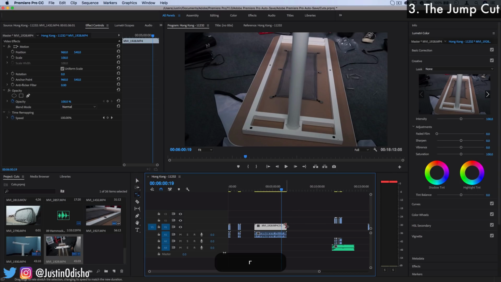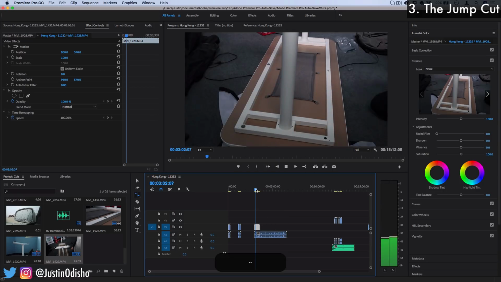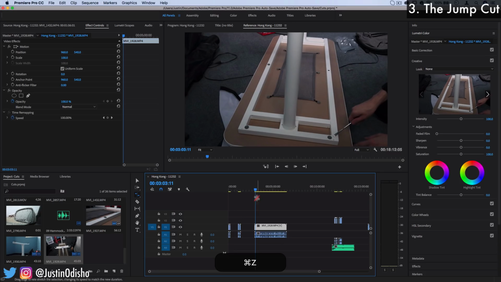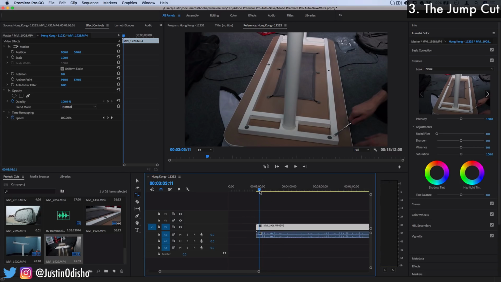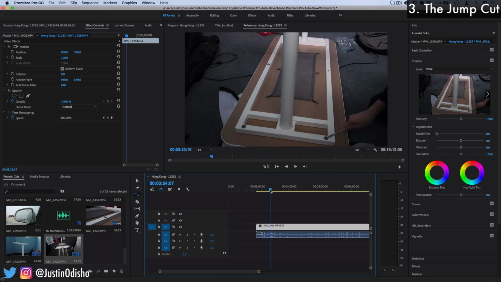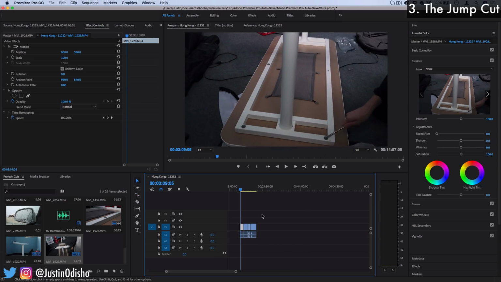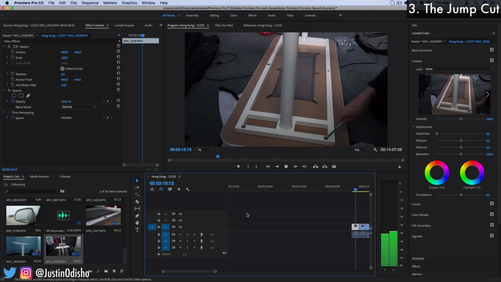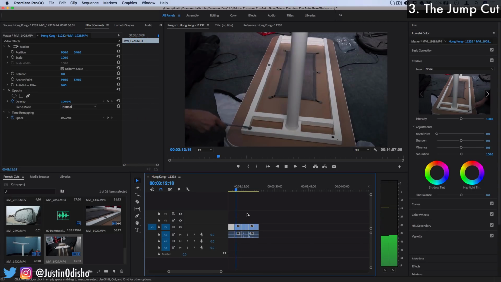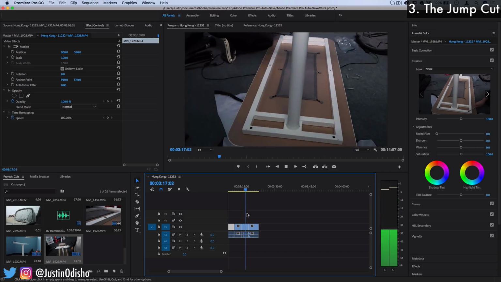One, you could just fast forward this whole clip, maybe I'll press R, get the rate stretch tool and turn it into a time lapse of sorts. Or you could do jump cuts. Each time I pop one of those things open, I could just cut to those exact moments. So in the end, it's the same clip, but I've cut it down to exactly the best moments of those sockets popping, and it'll give me a satisfying compilation of the same clip of me moving around the table.